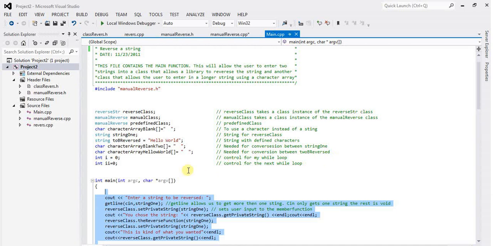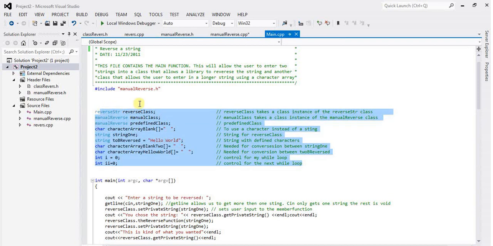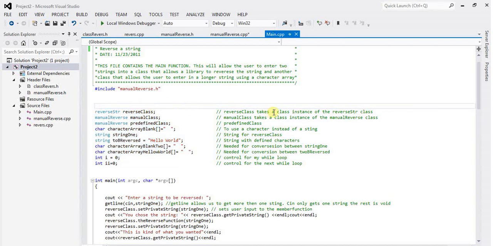I've kind of played around with this, and it's not too bad, but it is a little complex. Like I said, we have a class instance of the reverse str, which is the base class.